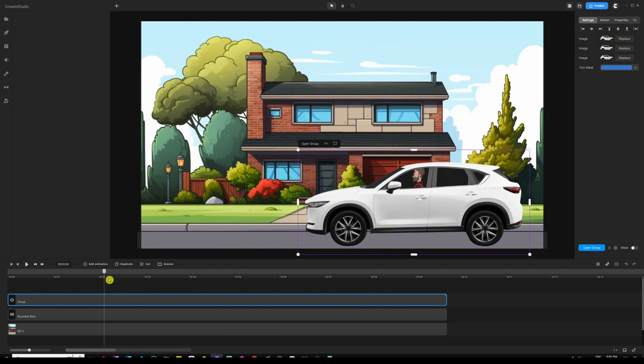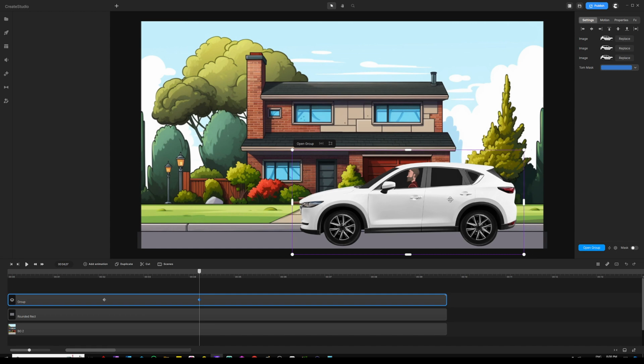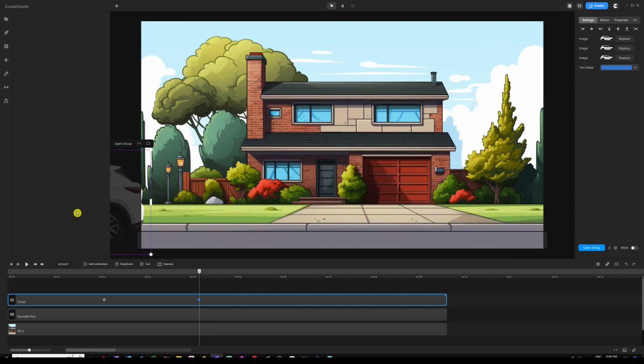So what we can do now is click on add animation above the timeline. Easing is going to be linear. Properties will be position. And then we can select the second keyframe. Maybe we can just drag it a little bit forward in time. And then we can make sure it is selected. And then with our mouse and keyboard, we can hold the shift key and drag the car to the left side like this, right there.